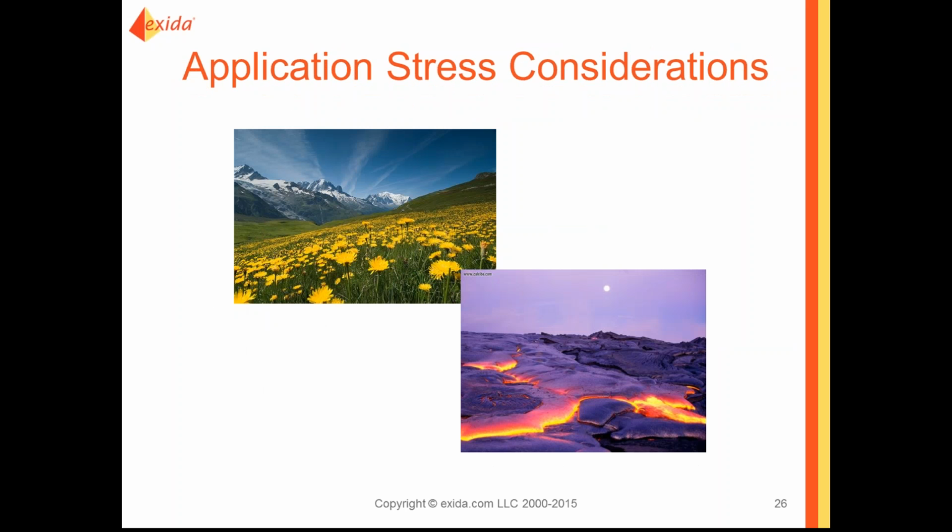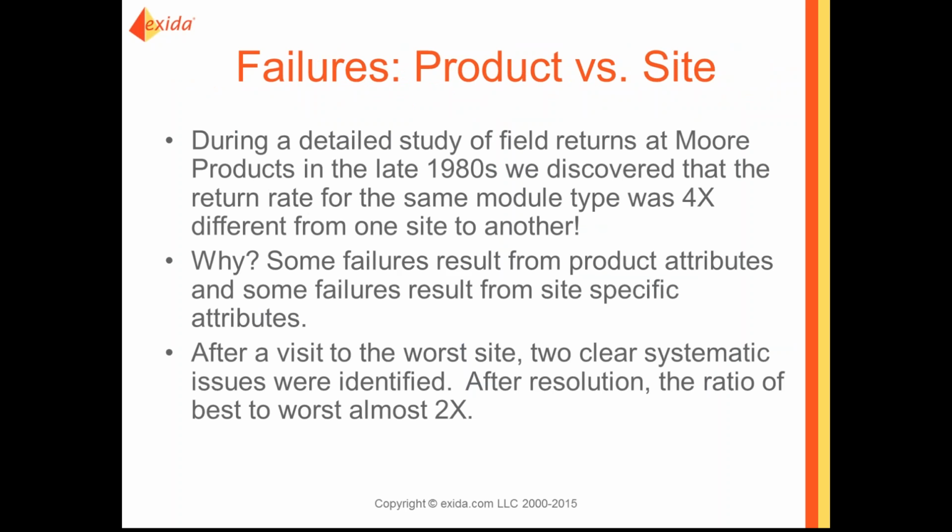So the definition of failure modes is very important and often really drives it. You've got to define that stuff up front. Another consideration is application stresses. The same device could experience many different stresses or many different applications, and it's going to behave differently. That leads to a discussion of whether failures are attributed to the product or to the site.